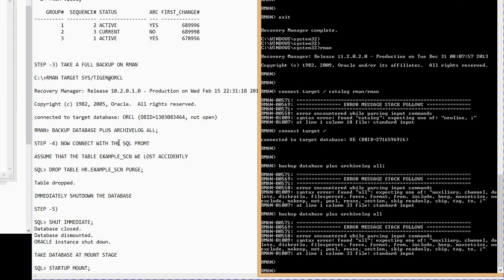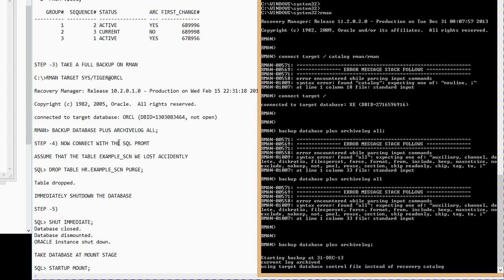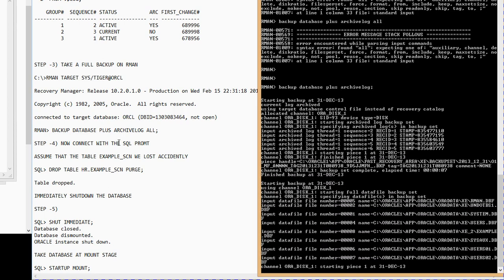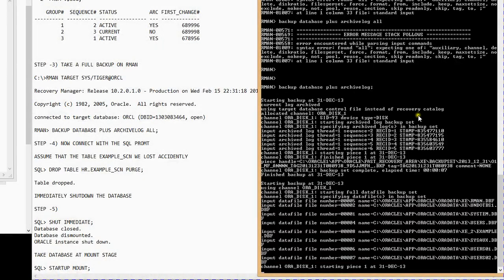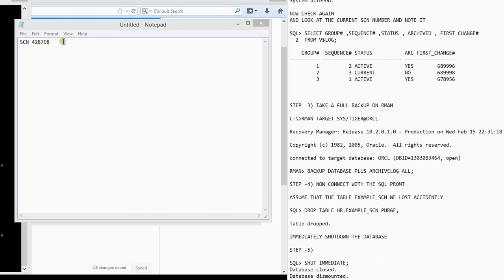And now RMAN is not being responsive enough, so let's try it again. And remember, this is the SCN number that I'll be working with, that I'll be restoring the database to.